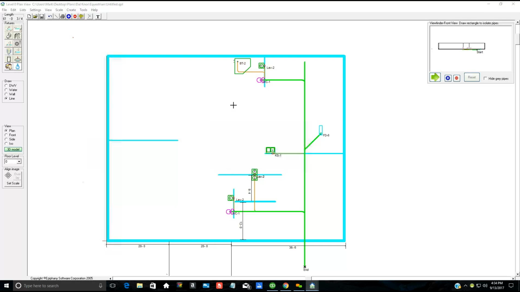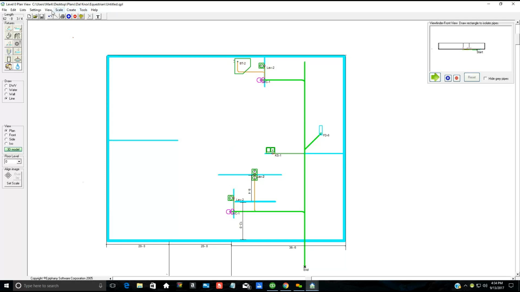Select yes. All right. We'll do that with at least 2 walls. Sometimes it's helpful to use 3 walls, or you can use all four, but 3 gives you a good reference.